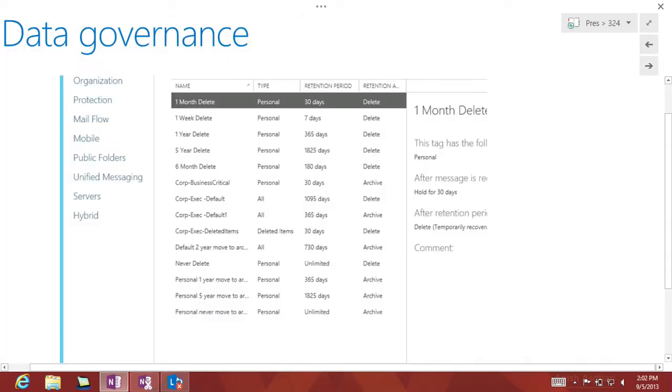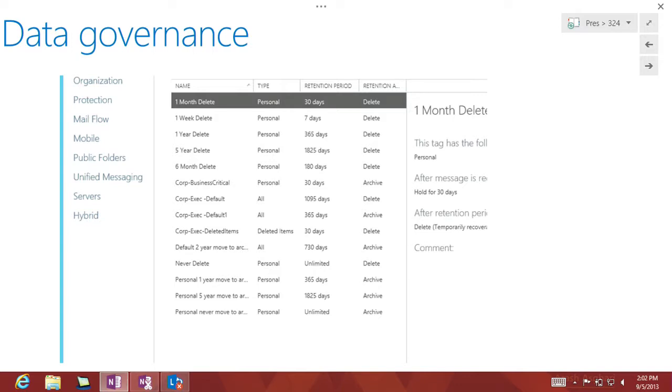So what does this look like when you're thinking about data governance from an email perspective? You may have 10 different business groups that think about data slightly differently, or you might say everyone in my organization has to think about data the same way. I have a global policy to say all content must be purged from the organization after 5 years, or moved to the archive for tiered storage or other reasons after a certain period of time.